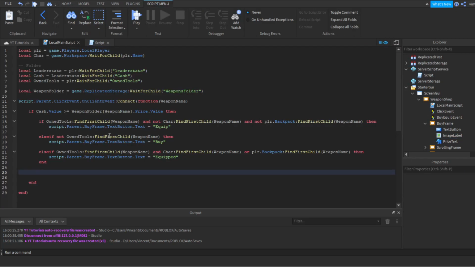So now we have changed the buy button text. We want to add the price to the price text.